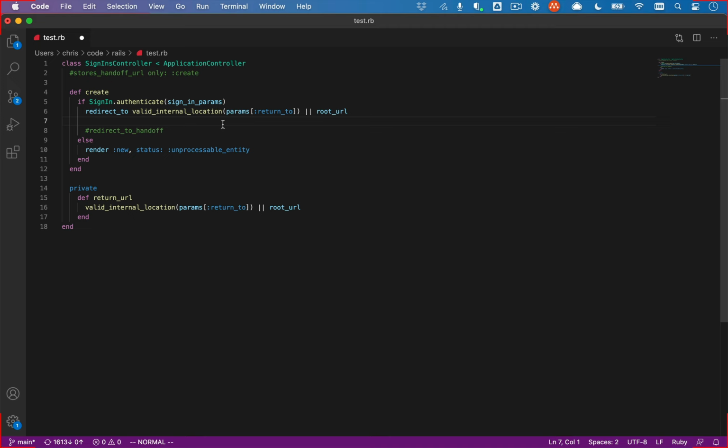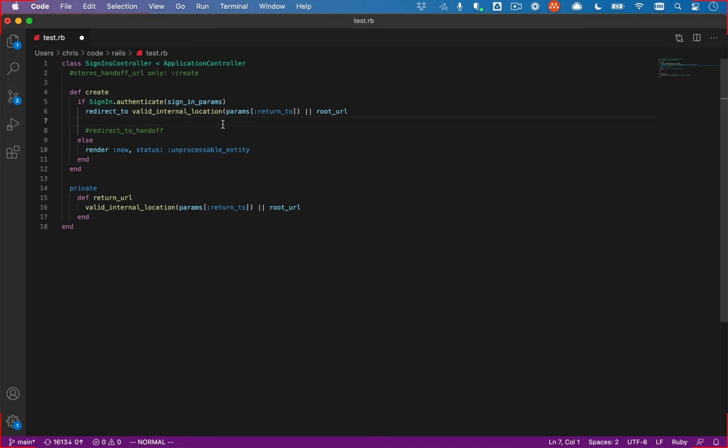But I feel better about having this kind of language in here. And I think we could even have redirect to also do the validation in case you don't with this method. But it could also use this internally. And it could do its own allow other host check or whatnot, because if we passed allow other host to redirect to, we could just skip this check based on what's passed in.